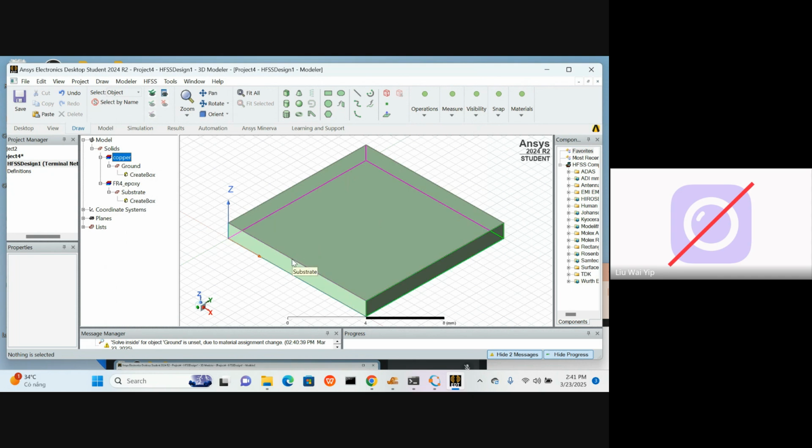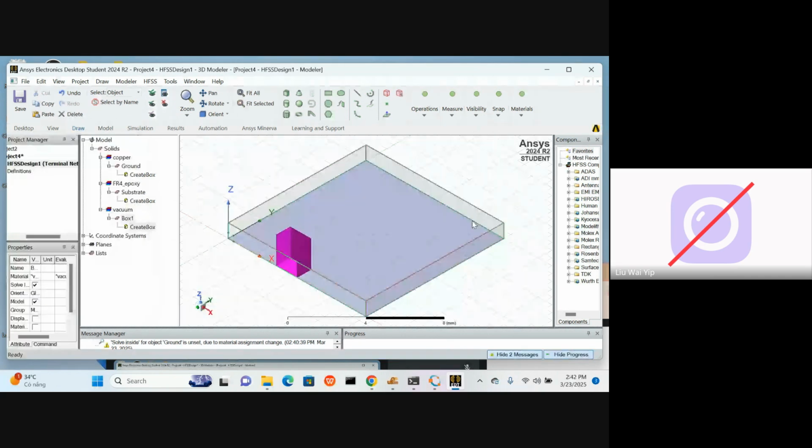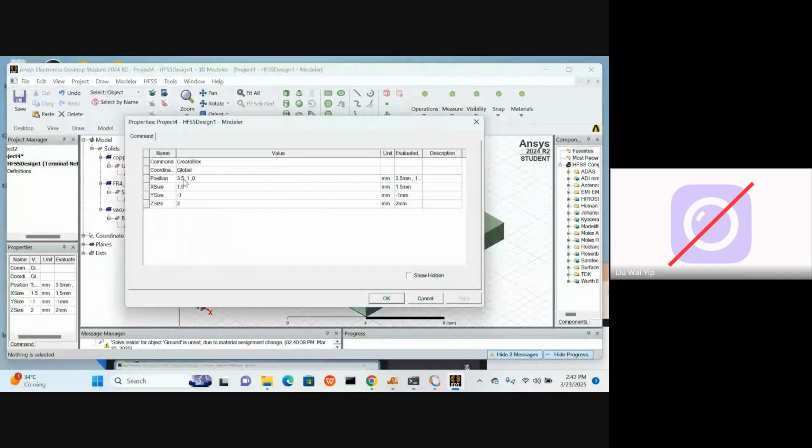Now, the next thing that I need is to add the metal track for the microstrip line. And again, I can use this option to create a rectangular box. So I just randomly create a rectangular box and then change the size. The size here should be, say, 4.